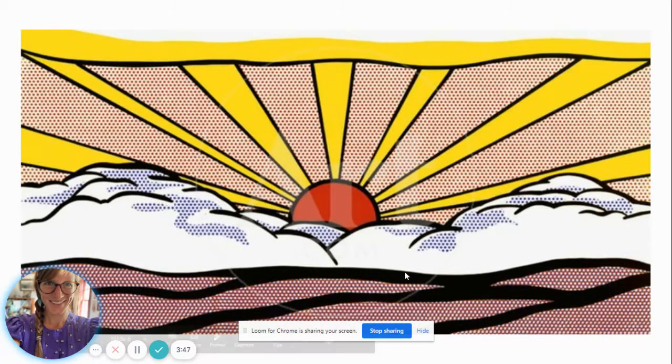And I thought this was cool. Landscape, obviously, I took it from the internet because you see this logo on it. But I thought this was a cool landscape for you guys to look at because it's just really neat to see the variation of solid colors with the use of those Ben-Day dots. And we have access to that tool in Sketchbook, so that makes it really easy for you to add those to your work.